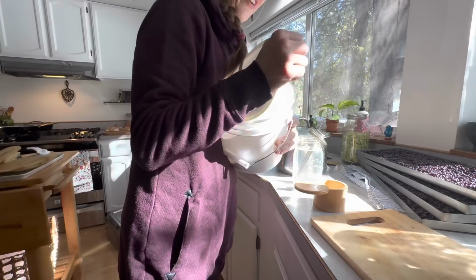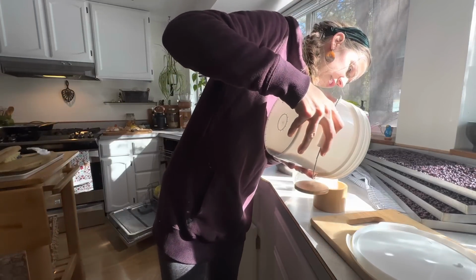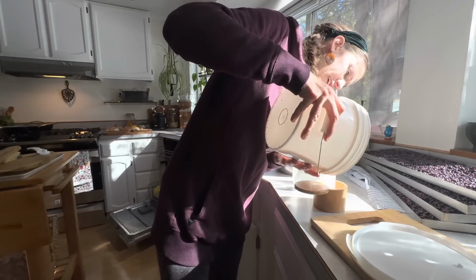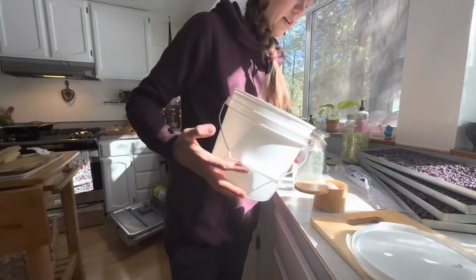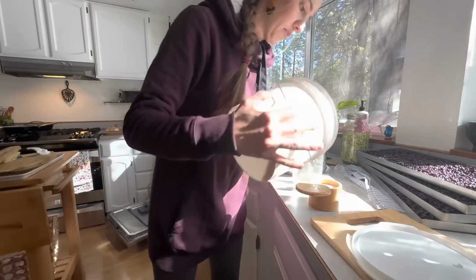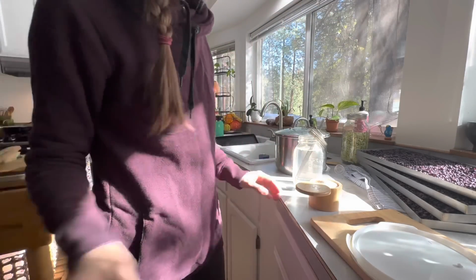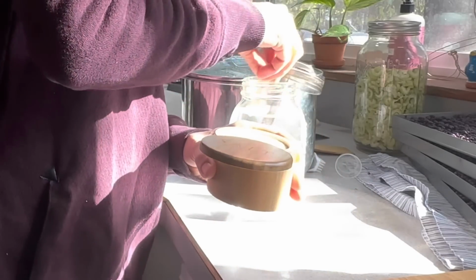I need to refill all my pantry. My pantry is struggling, y'all. I'm running out of everything. I mean, not running out, just all of my kitchen quantities. Like, look, like this. Almost out of salt. I need to refill it. So I do a big generous pinch in there.